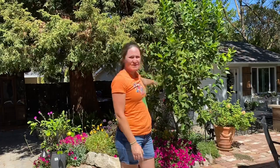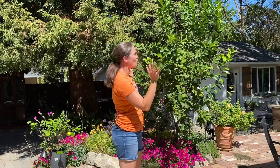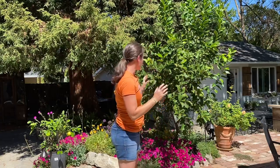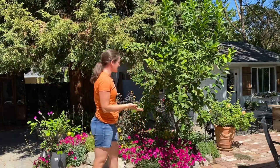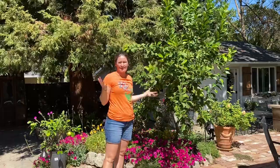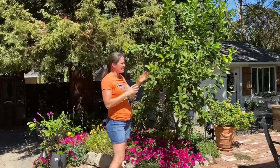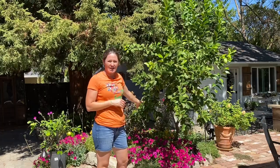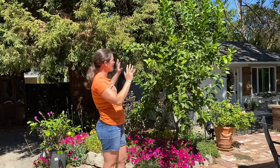So this is the lemon tree, and if you watched my pruning video back in March, then you saw how we took this tree way back using tree science as our guide. We learned about heading cuts and thinning cuts from my father-in-law, who's a pomologist, a tree scientist. And I have to say, this tree has never looked better. We've lived here for 3 years. The leaves are green. I put Iron-tone and fertilizer in this rock bed when I started, and it is just growing, growing, growing.